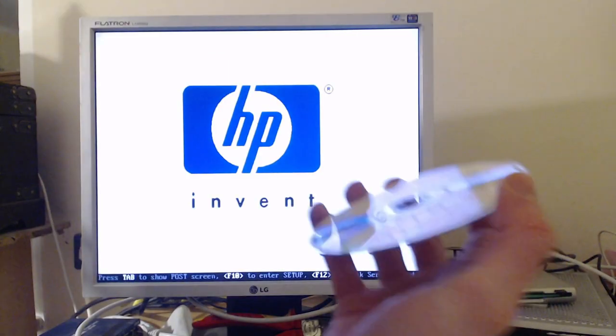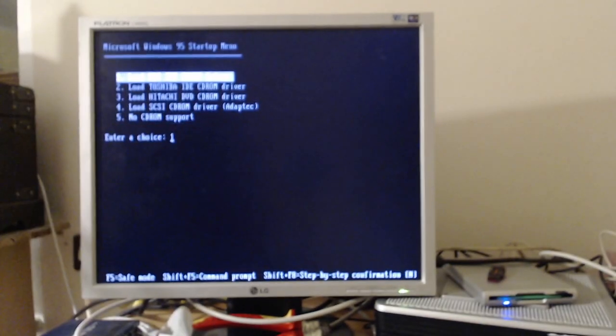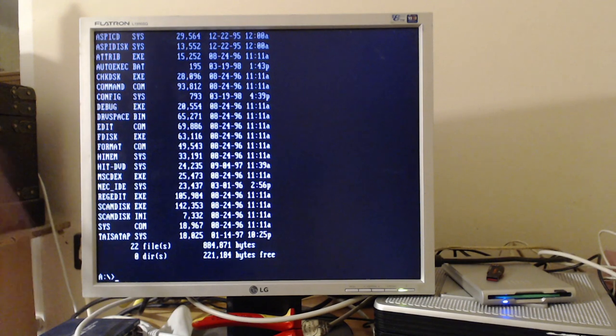It makes now very good hard drive noises. Oh man. We probably have to format the C drive again. Yes, at least we're getting somewhere. No CD-ROM support, please, I just want the shell. Perfect, we have everything we need. Yes, perfect.